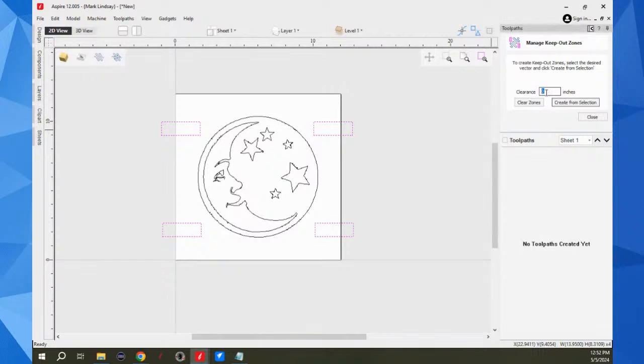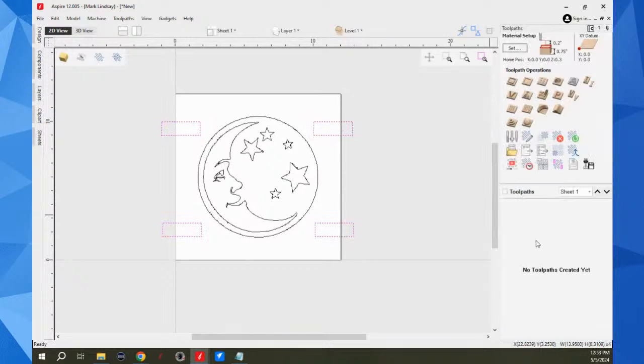I don't want it to get any closer than 1/4 of an inch. So I'm going to say 0.25. That'll keep the bit 1/4 of an inch away from these clamps. And I'll click Create from Selection. So that has just created a keep out zone. All right.